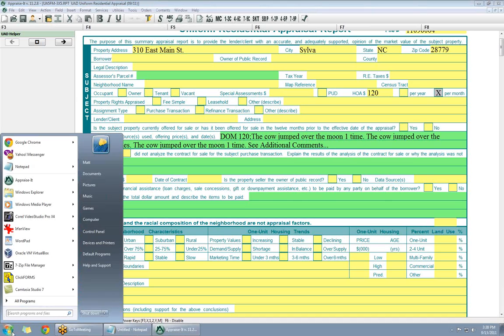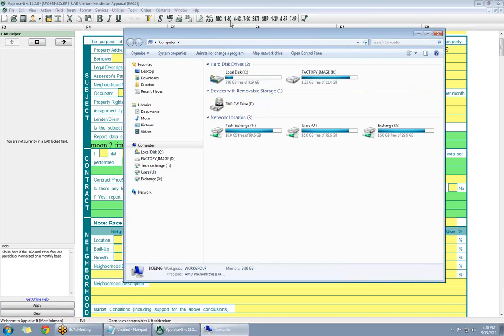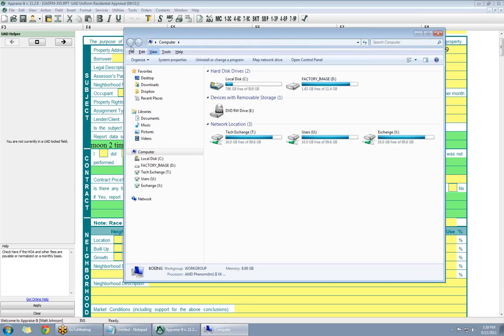Click on your Start menu, or if you're on Windows 7 or Windows Vista, the Start marble, as I like to call it, and then go to either Computer in Vista or 7, or go to My Computer in Windows XP. Now in Windows XP you'll already have the menu up at the top. If you're on Vista or 7, you're going to have to hit the alternate key to get the menu here.